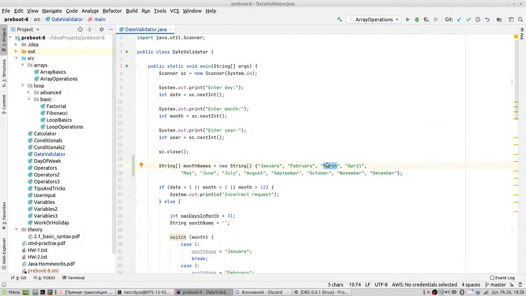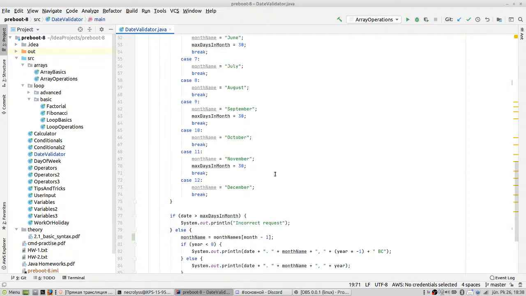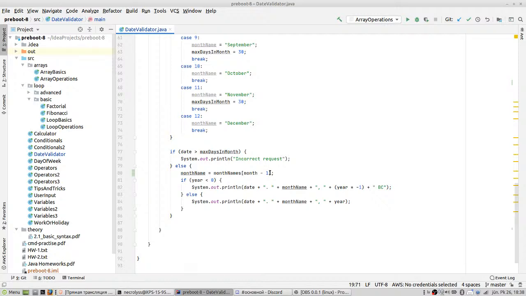Why? Actually March is with second index. So it is 0, 1, 2. So if we need to get this month with offset -1, here we write in square brackets month -1. I already mentioned that here we can write any integer expression.